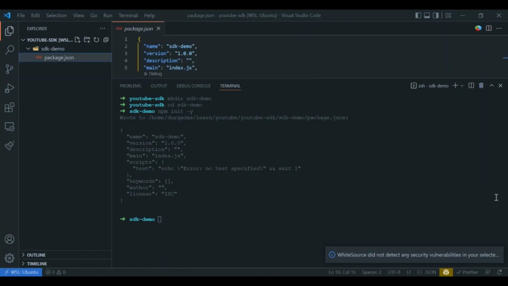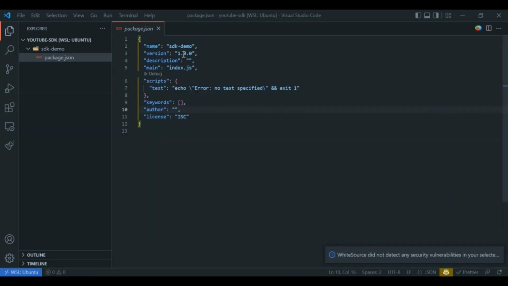Okay, so we can add the respective details into our package.json like the name, the main file, scripts, license, etc. So we will be using a library called microbundle. Microbundle allows you to create a library in multiple formats like CommonJS, ESM, UMD, etc. So what we will do is we will install that package.